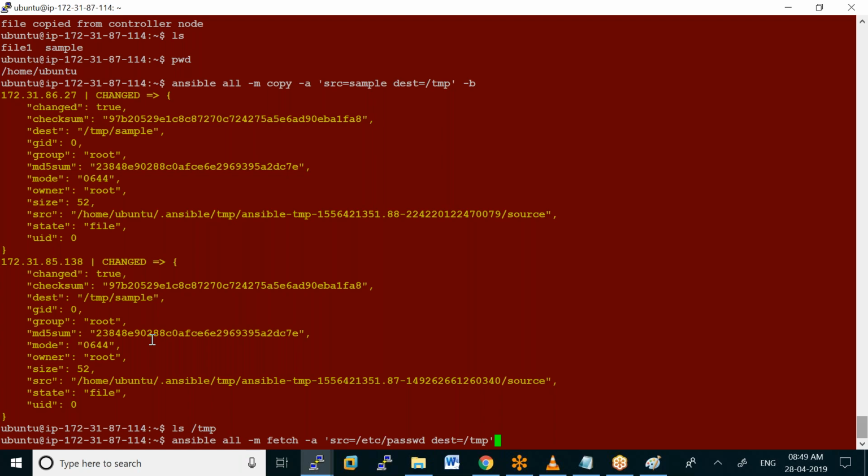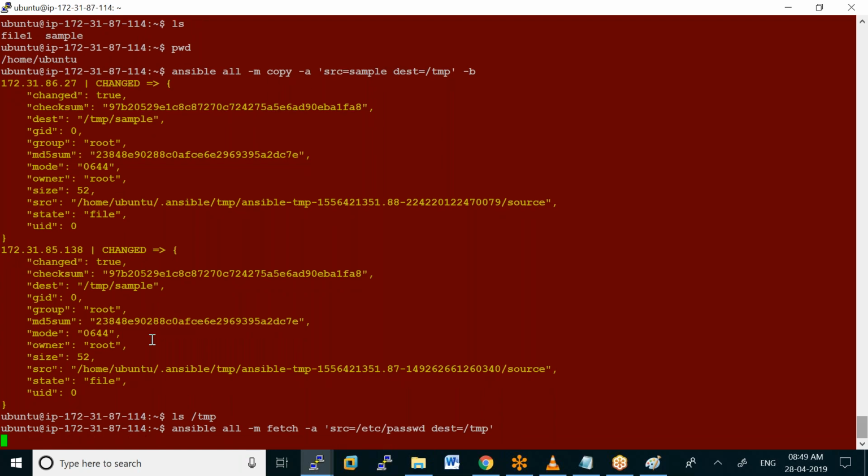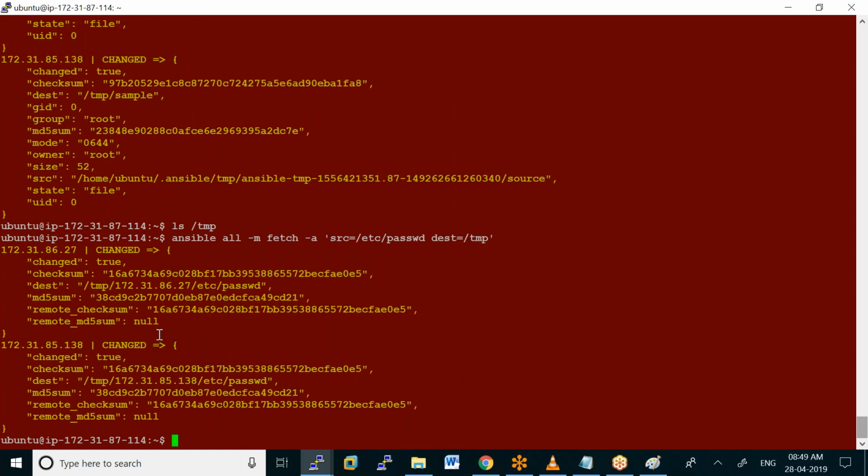Now you can find this command fetches the content. The content has been copied here into the Ansible controller. Now ls. You may have a doubt in your mind: the name of the etc password file is the same, so is it possible to create a file two times? For example, the first file is copied from node 1, and then from node 2.